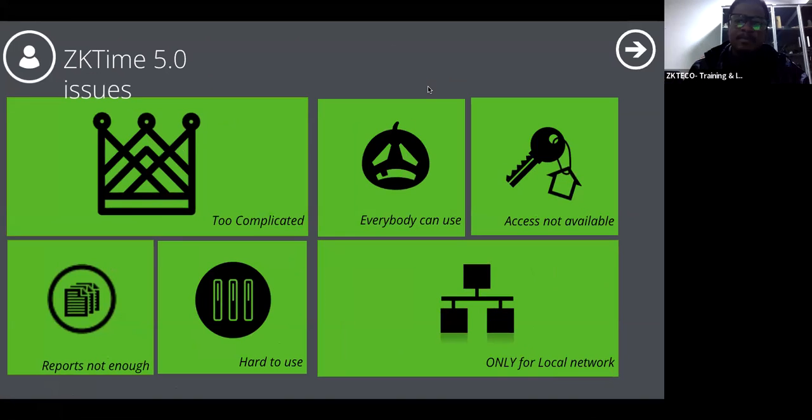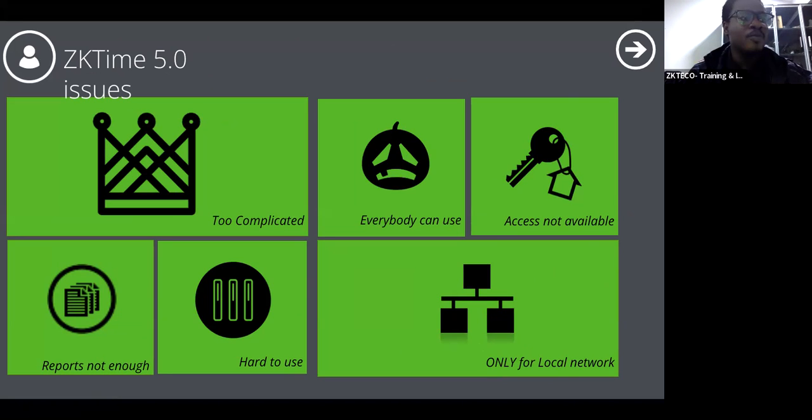So, not to get people confused, we have ZKTimeNet 3.0 and we have ZKTimeNet 5.0. Some people used to say ZK Time 5.0 is an upgraded version of ZK 3.0, which is very wrong.